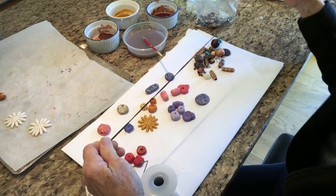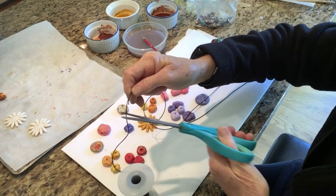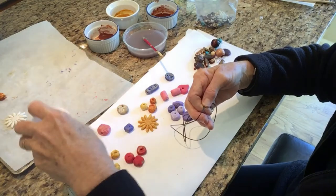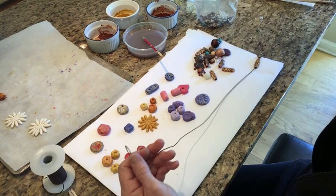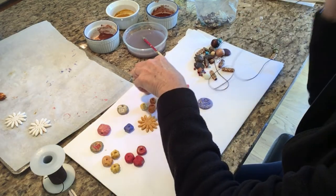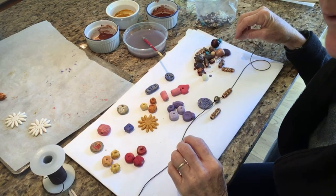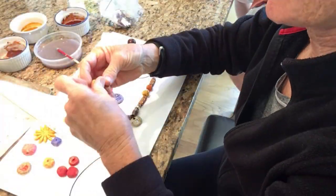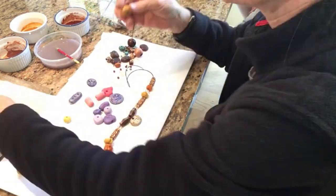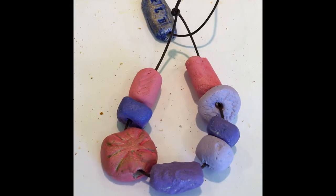So we're ready to assemble our jewelry. You need to think about the person that you're giving this to. If they're tall, they may need a longer necklace, or if they're shorter, they may need a shorter piece. So you can use a basic cord — this is a wax cotton thread. I hope this video has been helpful for you to make something beautiful for your special someone on Mother's Day.